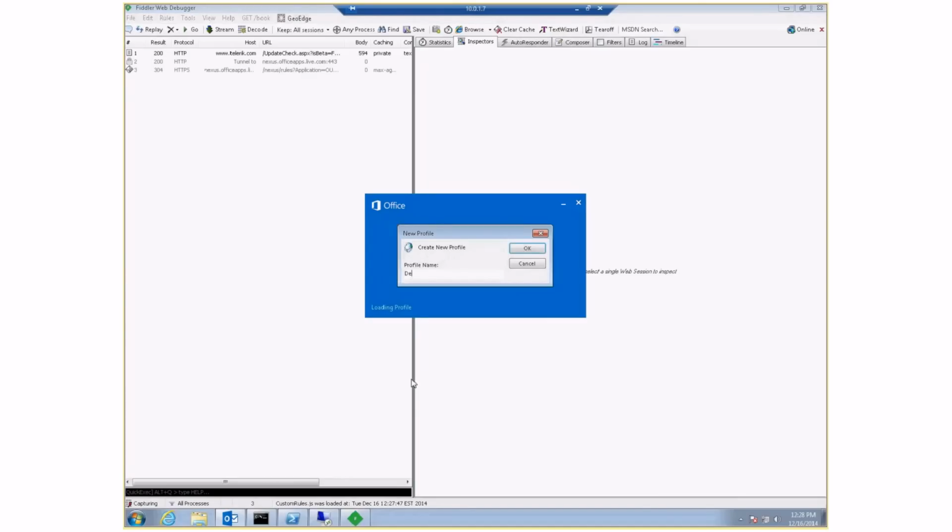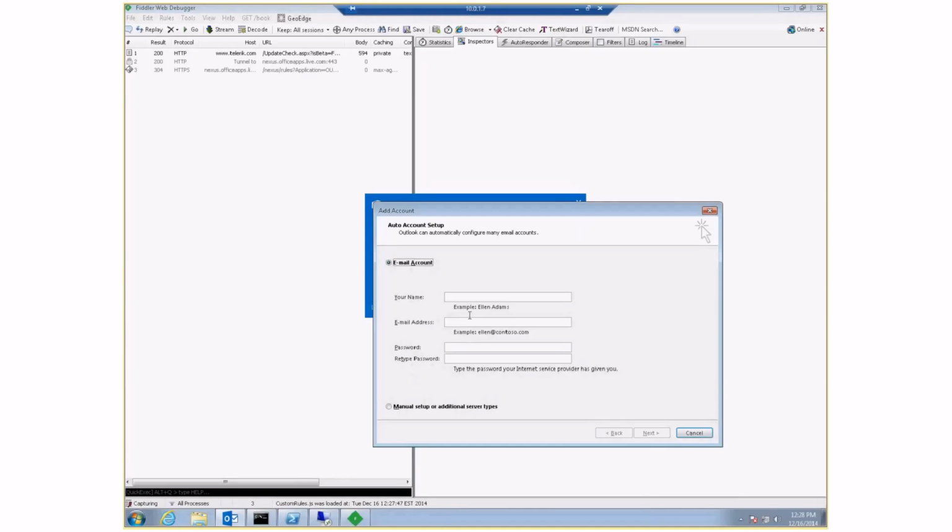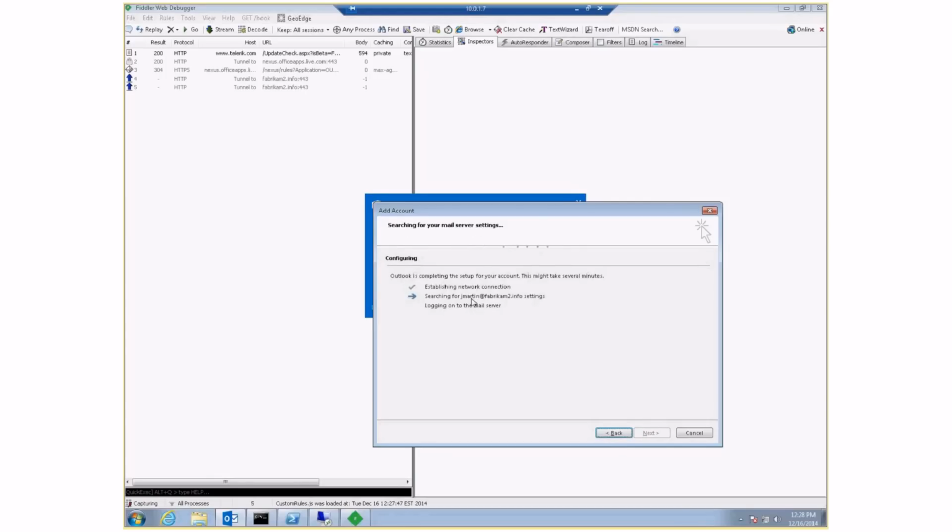And now I'll go ahead and launch Outlook. And I'll put in my information. And here we can see those same steps taking place.